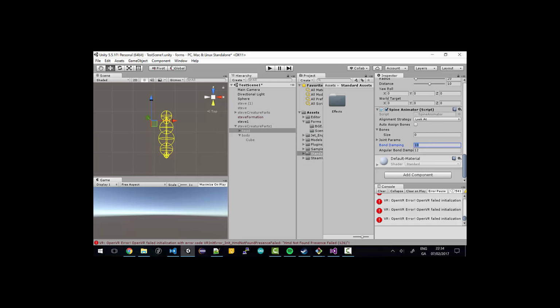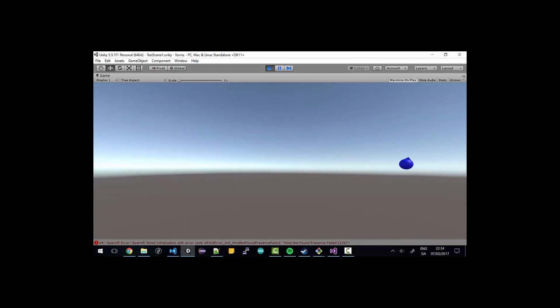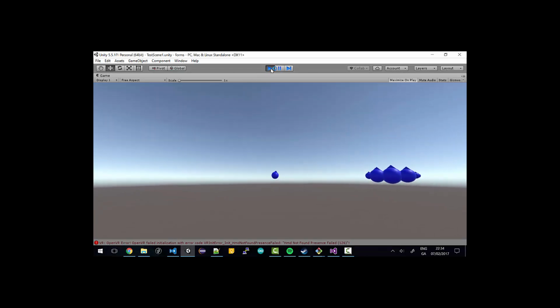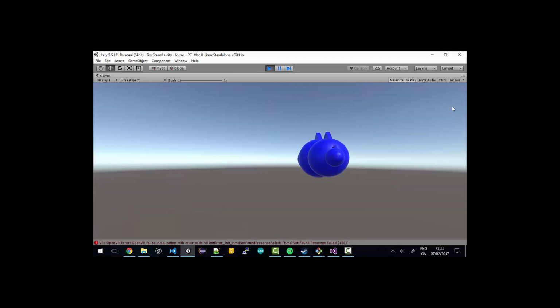Okay, you're probably dying to see what this creature is going to look like. Let's do it. Let's save the scene, and let's hit the play button, and maybe I'll just leave it in this view for now. Hopefully. Okay, nothing happened. Let's double check what I've done wrong here. There's the head. Okay, auto assign bones should be set to true. Why is that turned off? Let's try again. Oh, maximize on play is turned on, so that's okay. So let's see what happens.